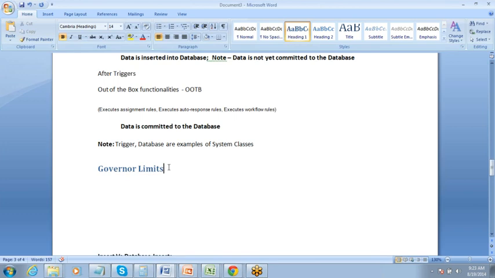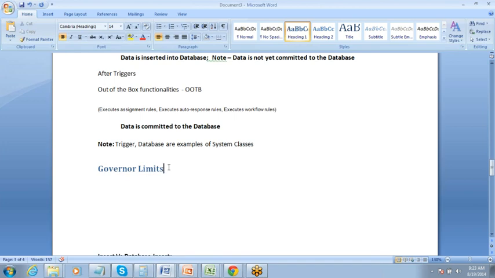Same way, Salesforce runs on a multi-tenant environment, and because of that, it defines limits for each user on how much they will be able to use. Other limits we have seen, right? How many objects, how much storage of data and all that stuff. Now the point is about what you do through Apex, right? Let's say you are doing an insert. If you are trying to insert 1 million records, that becomes a big transaction, and that will affect the performance of others.